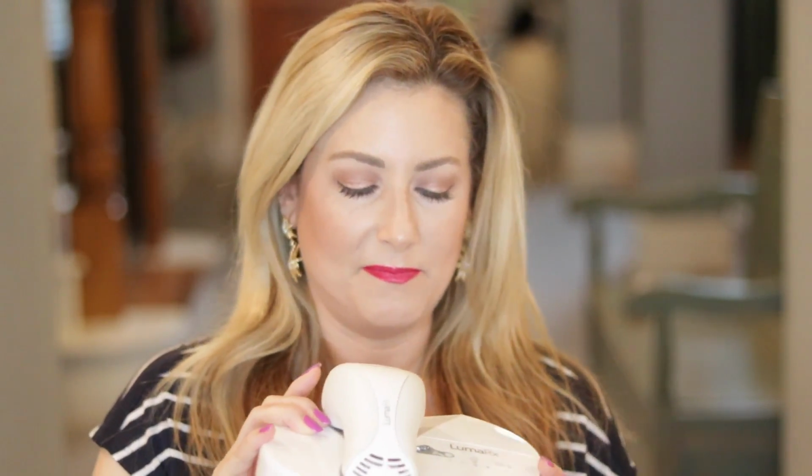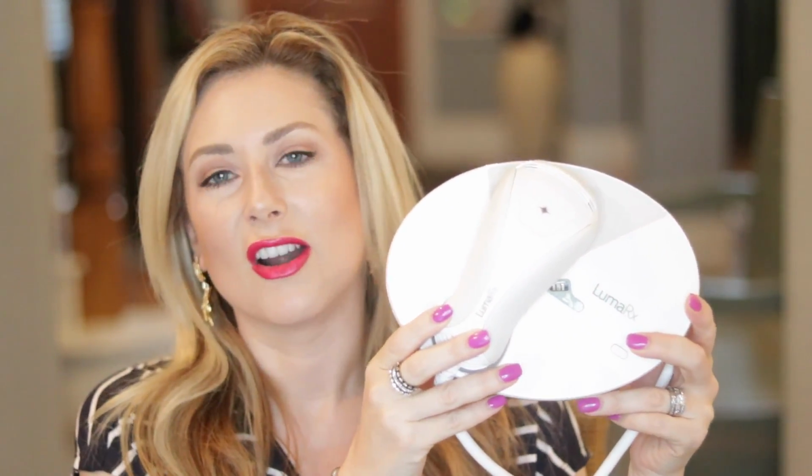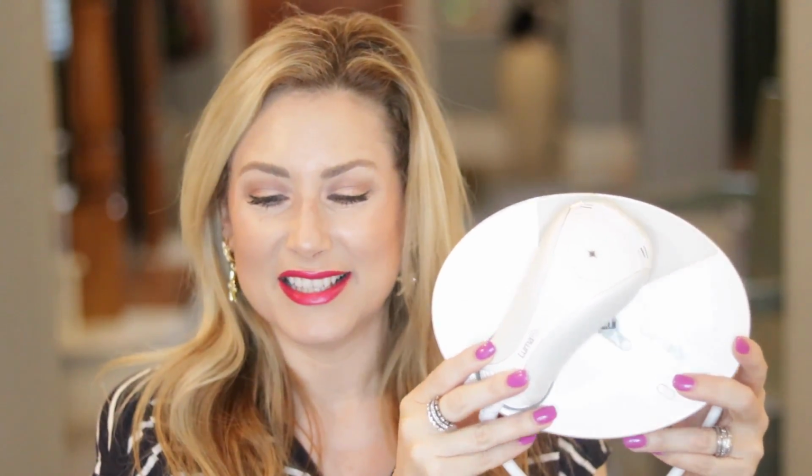Let's start with the follow-ups. A lot of you have been asking about how I'm enjoying this big giant thing. This is the Luma RX full body hair removal system, I guess. I've used it about 3 or 4 times. If you remember, I initially did a video on the smaller version that was more for your face, and it was good. But wow, now there is a big price jump. This is over $400, it might be closer to $500. So this is not an inexpensive thing that you should rush out and buy.